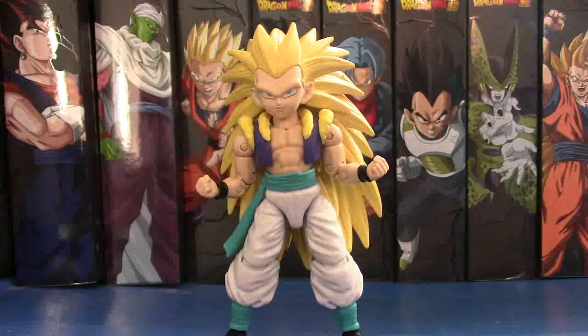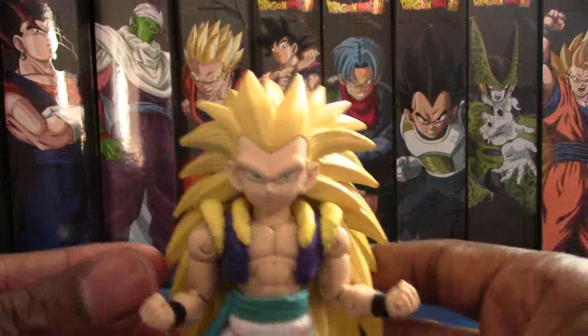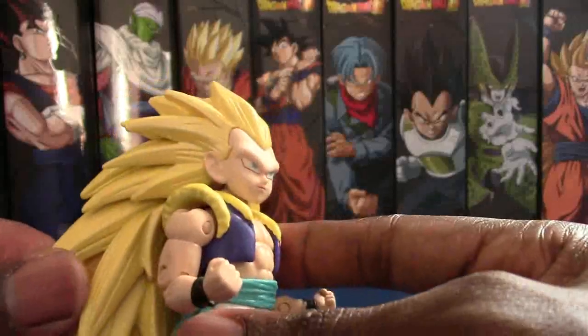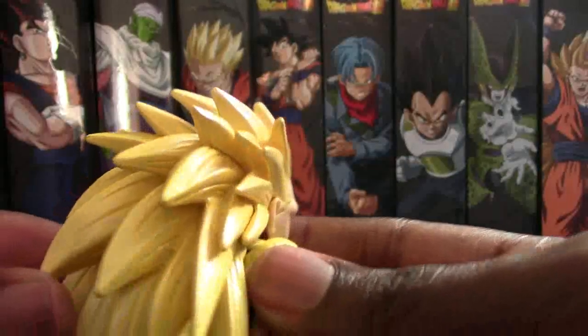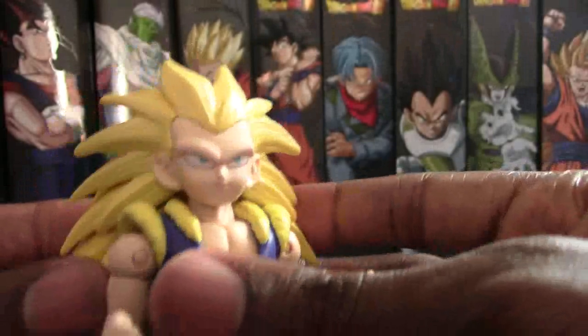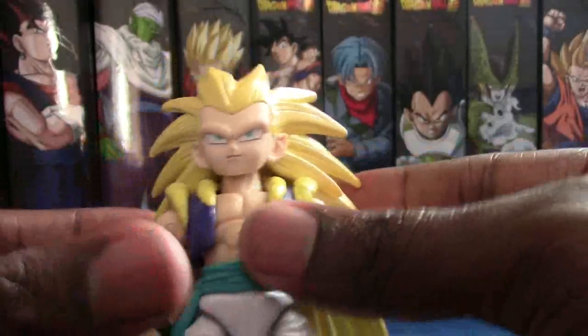I was actually really excited when they released him last year, and to this day he still is one of my favorite Dragon Stars figures. So let's take a look at the paint and detail. It is Dragon Stars, so he doesn't have a whole lot of shading going on, but when you look at the detail of the hair, it honestly looks very good. Like, you have all the details with the lining and everything in the hair.